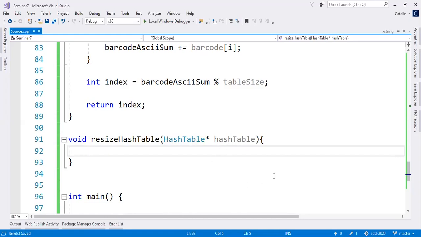In order to do that, we need to define the new size, int new size. And like I said, the most used algorithm for resizing hash tables, and what everybody is talking about right now, is exponential growth.